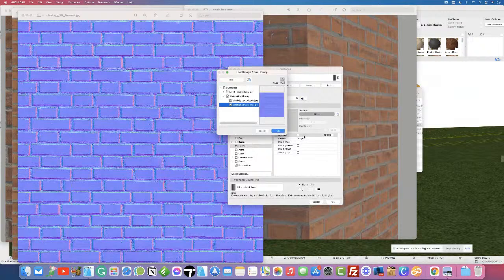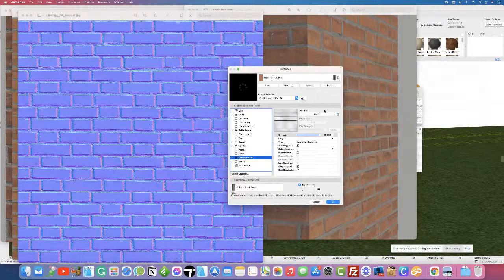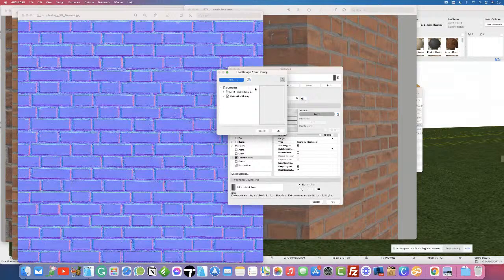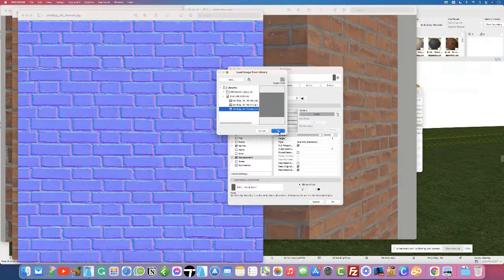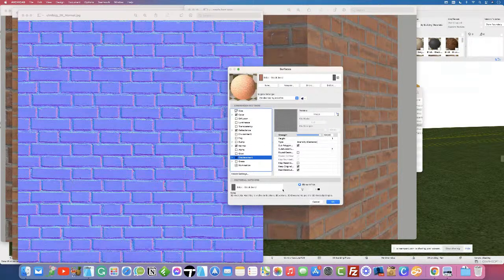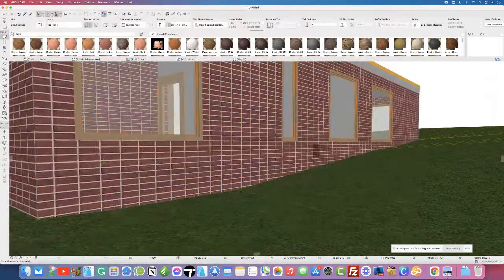Okay. And OK. You can see even here that it's a little bit not so flat like it was. We have also displacement map, so we can add displacement as well, just because we have the picture, so we add the picture, and we have displacement map. Okay. The second one, if I click OK, it will be one problem.